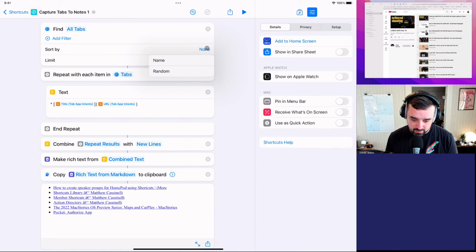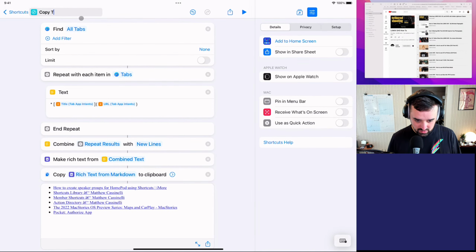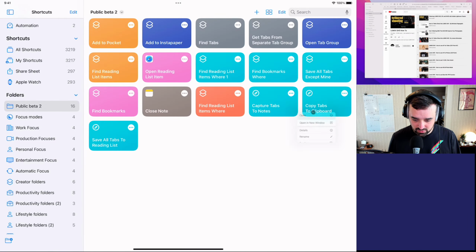Sort by. No, okay, I was going to say date. So another thing, okay, wait, just copy tabs. Maybe it's just copy URLs as an alternate.